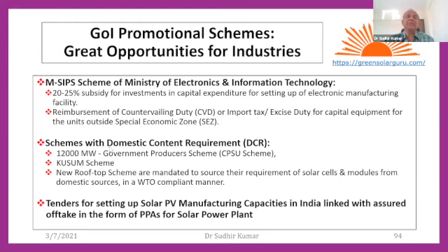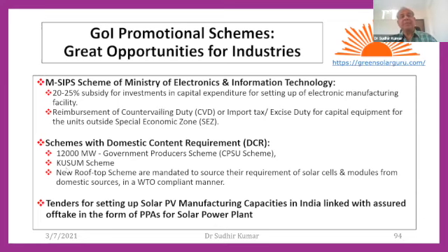And other schemes are domestic content requirement. It means the government is promoting that there should be domestic manufacturing. So that's why, out of the total targets of the government, certain targets have been kept reserved for the local manufacturers. And local manufacturers up to what target? 1200 megawatt. The government is proposing it.